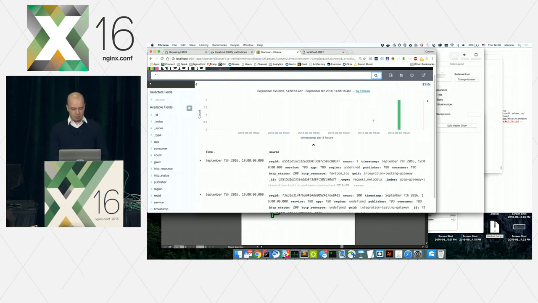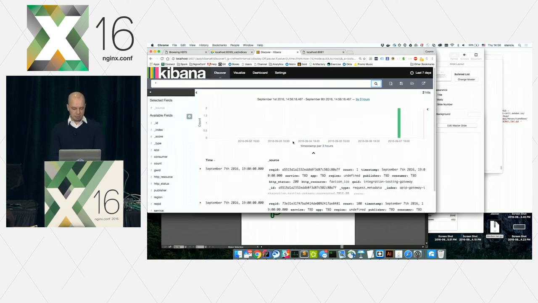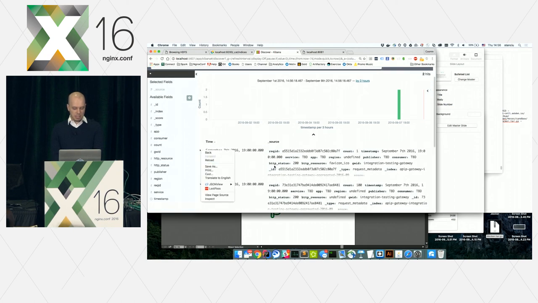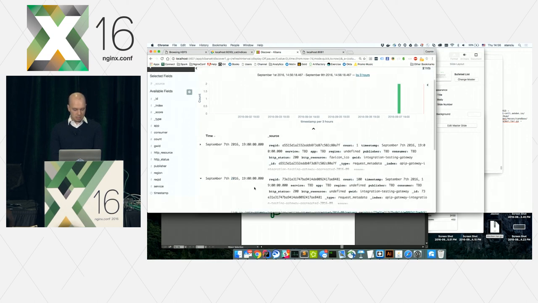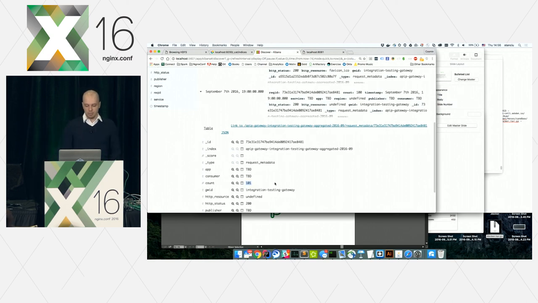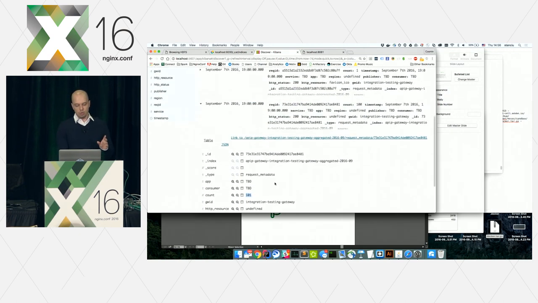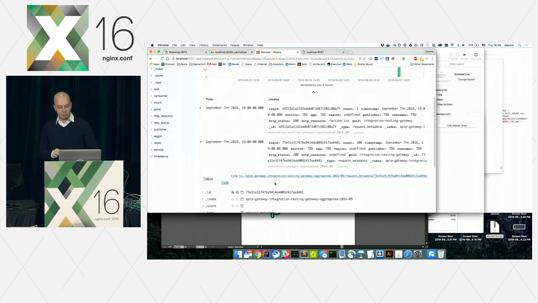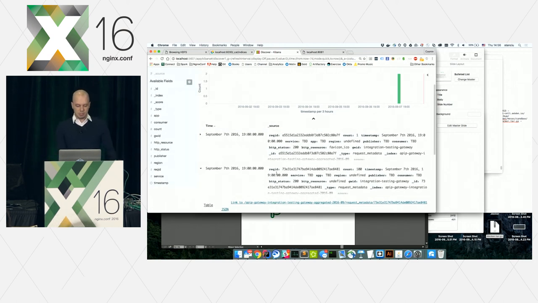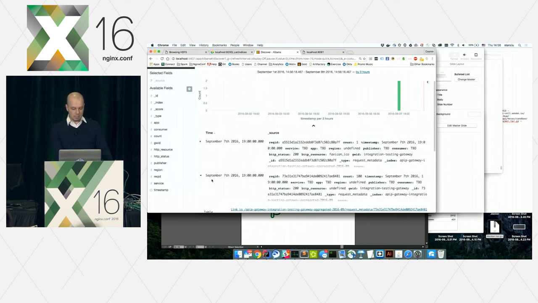In Kibana, for example, you'll have two records, just because I made a manual request. The other record only has the count of records that you have been processing. These are all the dimensions that we store, but normally in a production environment, we'll have so many customers and so many services that you have to store. But the advantages of aggregation are great, because you end up with one single document in Elasticsearch as opposed to 100 in this case. So you can definitely decrease the storage capacity and the processing power that you need for search after that.